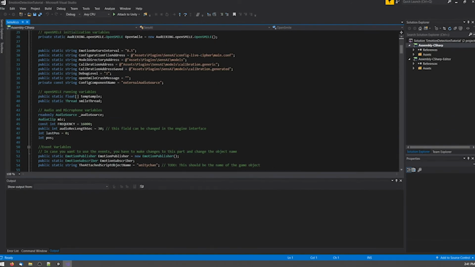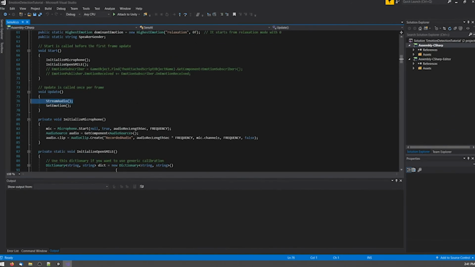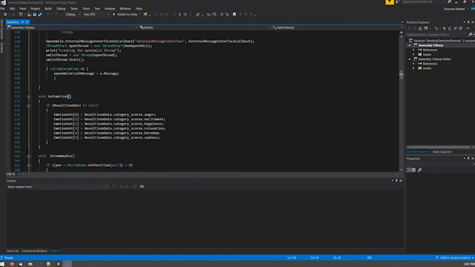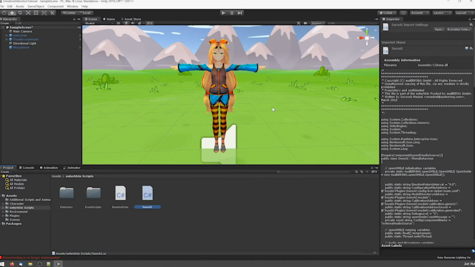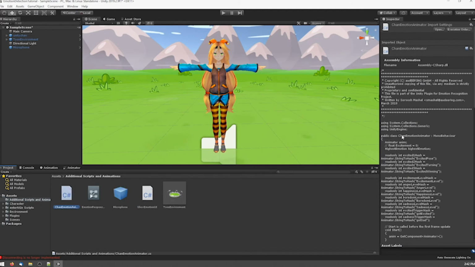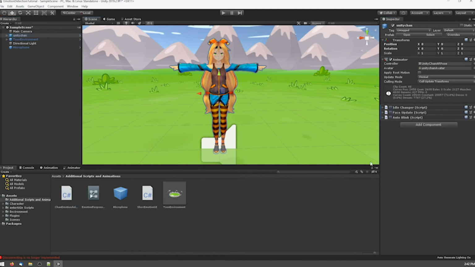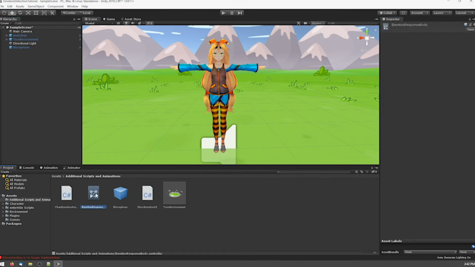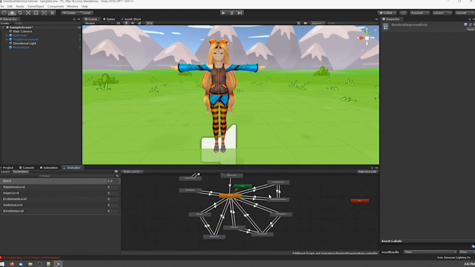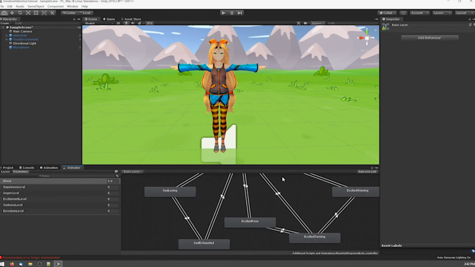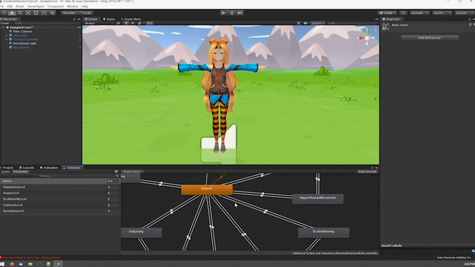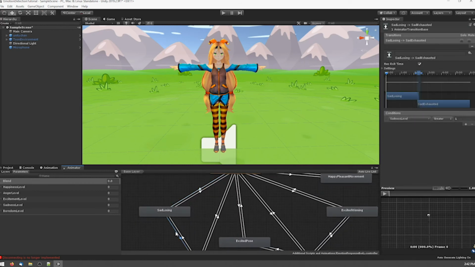The script will take the audio from the microphone and send it to the plugin for emotion recognition and then gets the result that can be read as a JSON object. Now with these emotions that we have stored every frame, we can trigger some animations in our character. Here is another script that is written for this character. It is pretty much some triggers for animations based on the emotions of the player from the microphone. You can see the animation tree accounts for different thresholds, and this character can go from one state to another based on the amount and type of the emotion.